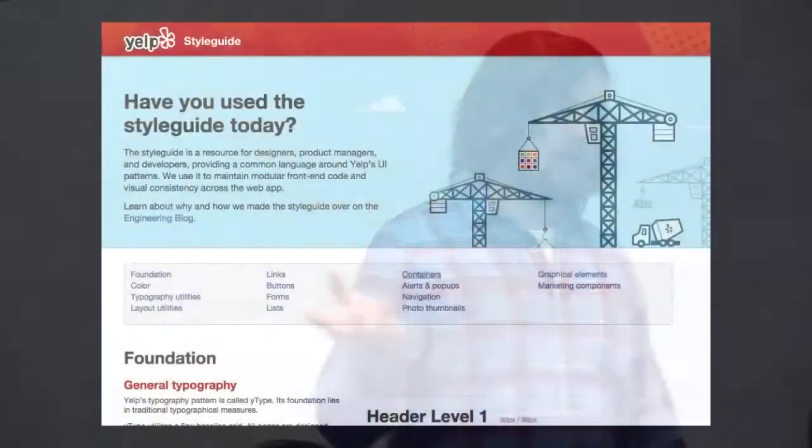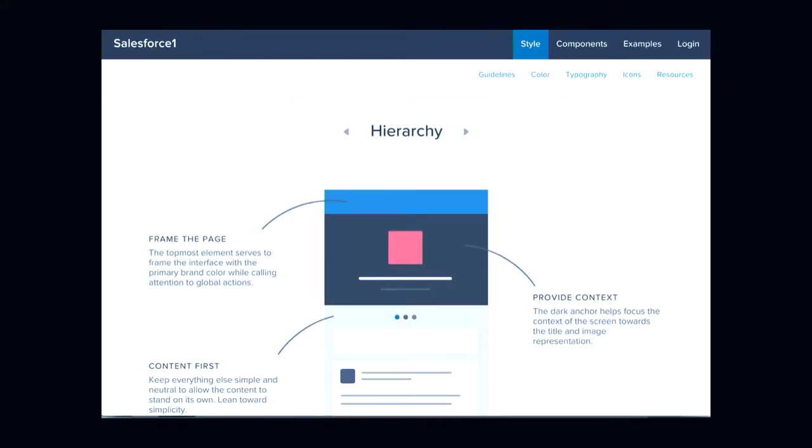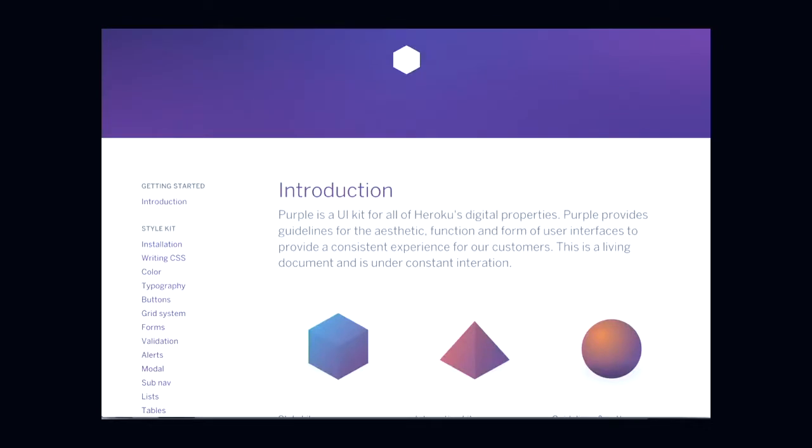Yelp does a really good job, but then you also have people like Salesforce, who just made this gorgeous one. It's so good. Gina Bolton was our first guest on the podcast, and she laid out a lot of really fantastic thinking that they did for theirs. This one's Heroku, a recent one. And again, it's really sexy and inviting, and it matters. Design matters.